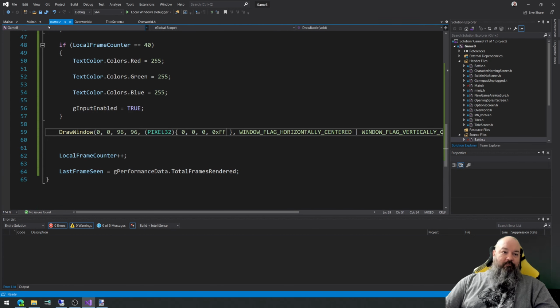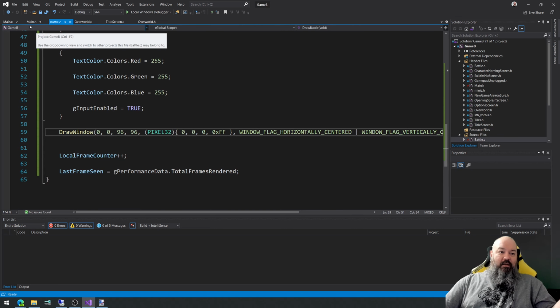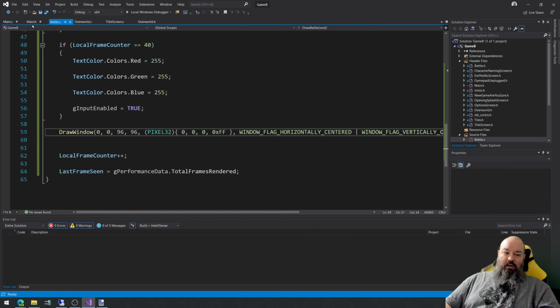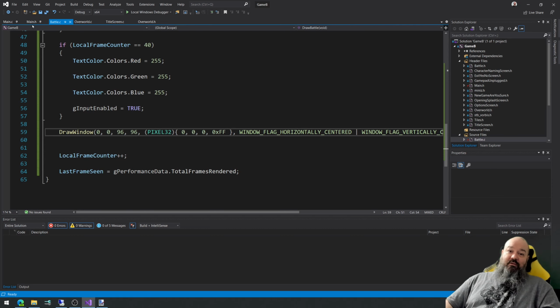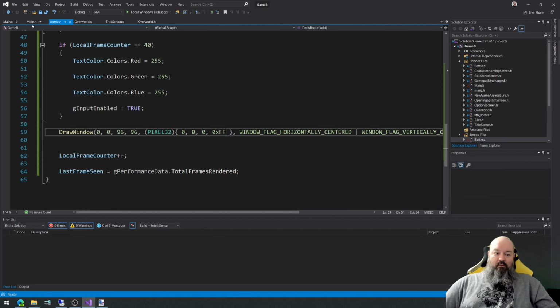So yeah, what all did we do? We added a shadow effect. We finished the border effect on our DrawWindow function. We added a shadow effect to our DrawWindow function, and then we started using our DrawWindow function to start fleshing out our battle game state of what happens when you randomly encounter a monster. And then as an added bonus, we added some new music. We added our battle music to the battle game state as well. So yeah, I think that's pretty good progress for an hour.